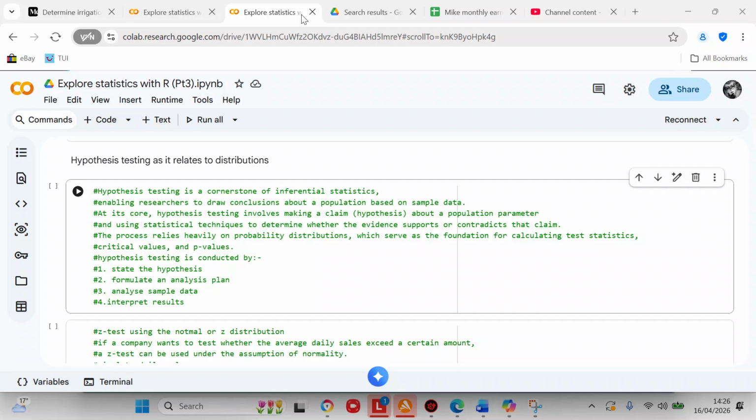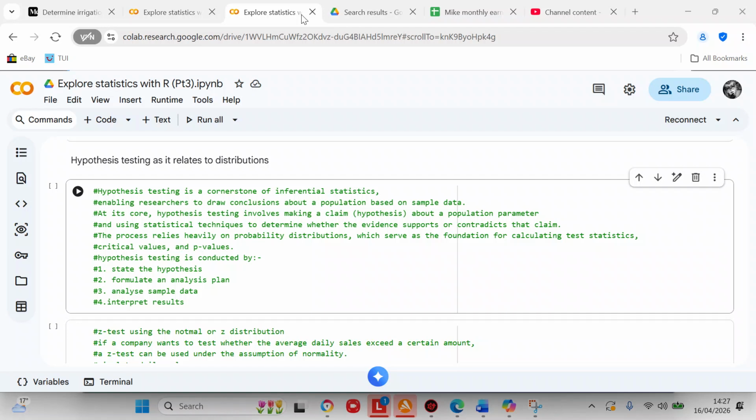And this particular video is going to be about hypothesis testing as it relates to distributions. So hypothesis testing is a cornerstone of inferential statistics, enabling researchers to draw conclusions about a population based on sample data.